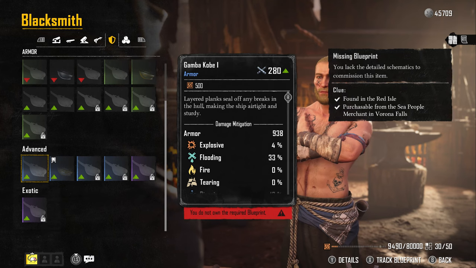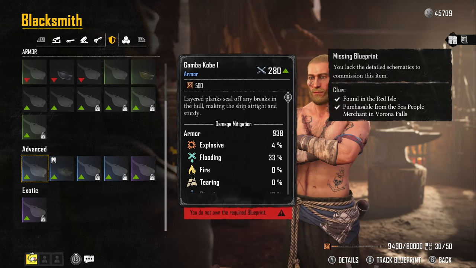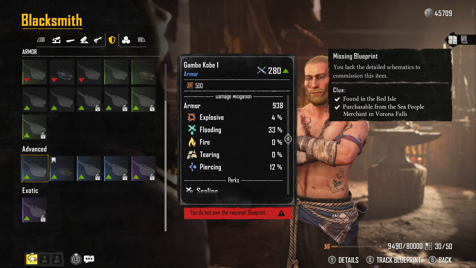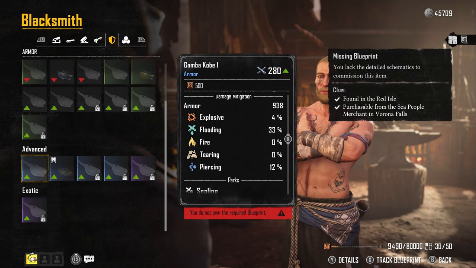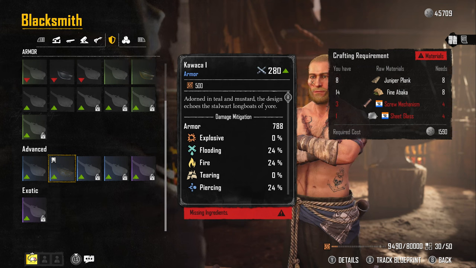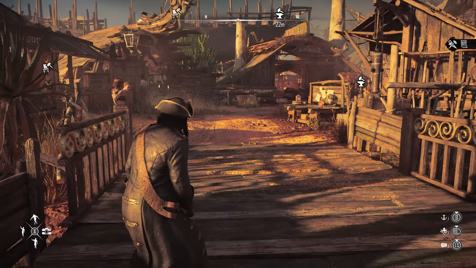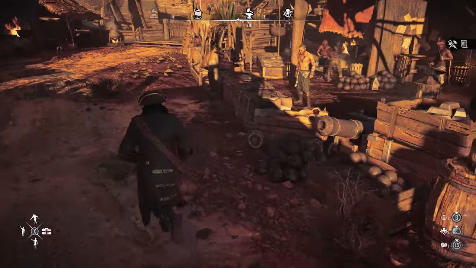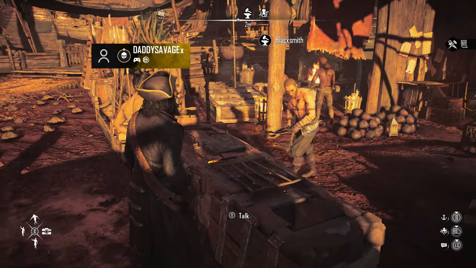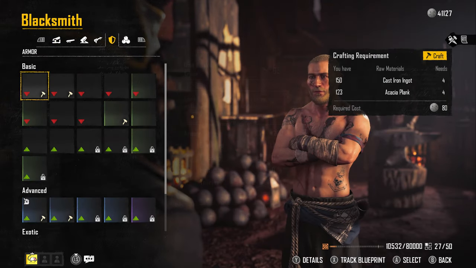No, this one is better. Oh no, this one is better. Yeah, because it gives more protection. This one had total 938, but only protects against a little bit of explosive protection, flooding, a little bit of piercing. This one is flooding, fire, and piercing. That's a tough call. Okay, I got everything I needed for the armor. I still don't have everything for the mortar, but I'm gonna get the armor and then I'll go back to the city to get whatever is left to build the mortar.